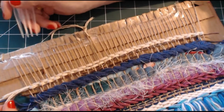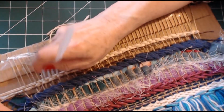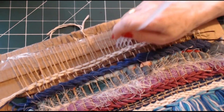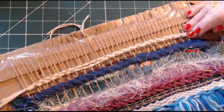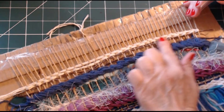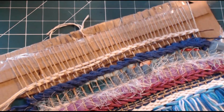Right, you can see there the weaving is following the line of the twigs. That's giving it quite a nice look, and I do love the openness here that the twigs have given it. That is really gorgeous. I just love that. Just to make that a little bit shorter.